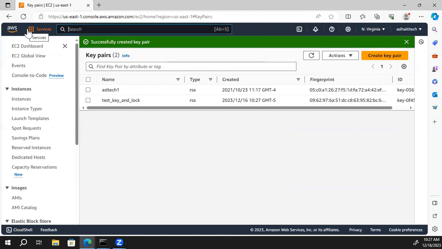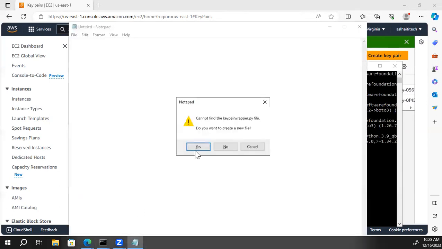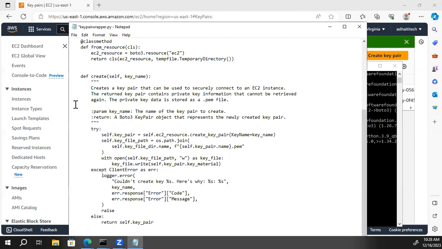And I'm going to try it with Python, and then I'm also going to show it in Cloudshell, so you can see the three ways of doing this. So the Python one is going to be probably a little bit more complicated. For this key pair wrapper. Okay, so let's do that. So this one, you go through, there's a lot of information, but it's not that bad. Actually, it's not that bad at all.